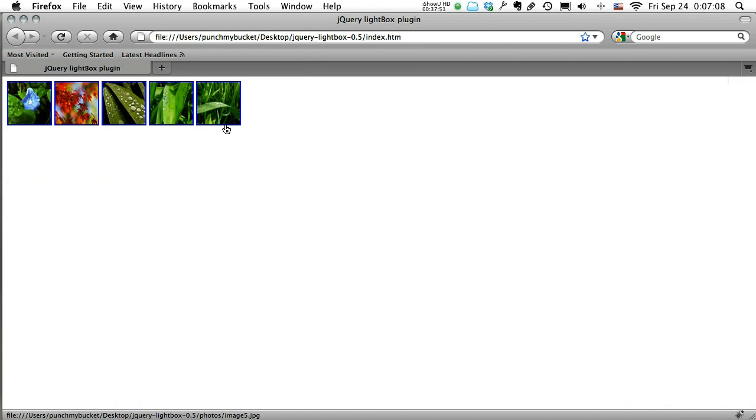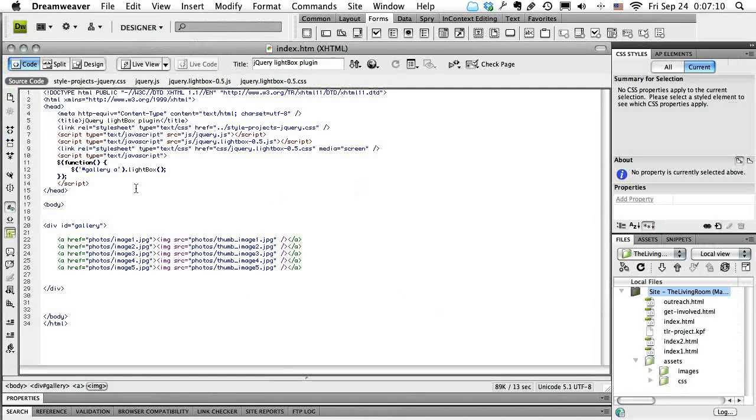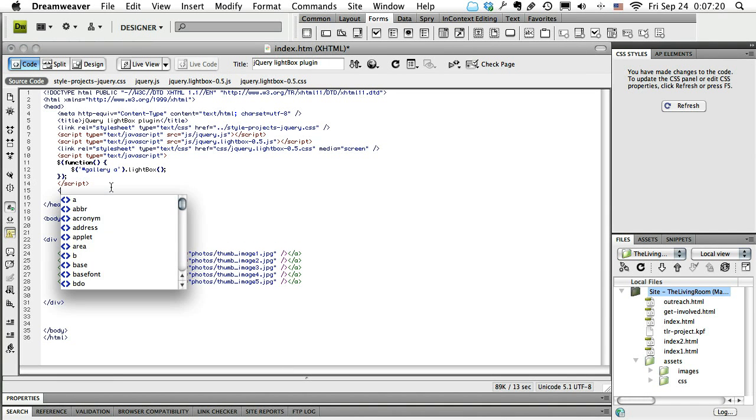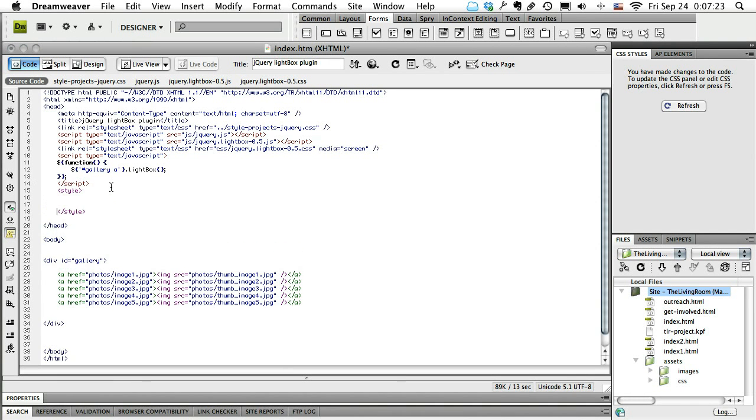Now, in most browsers, they'll give you that blue border. You can just get rid of that by styling it. So below your script tag, style, and we want to get rid of the border on an image that's wrapped in an A tag, because that's what causes that blue border to appear. So it's going to be A space img. So remember the hierarchy. It goes A and then img.